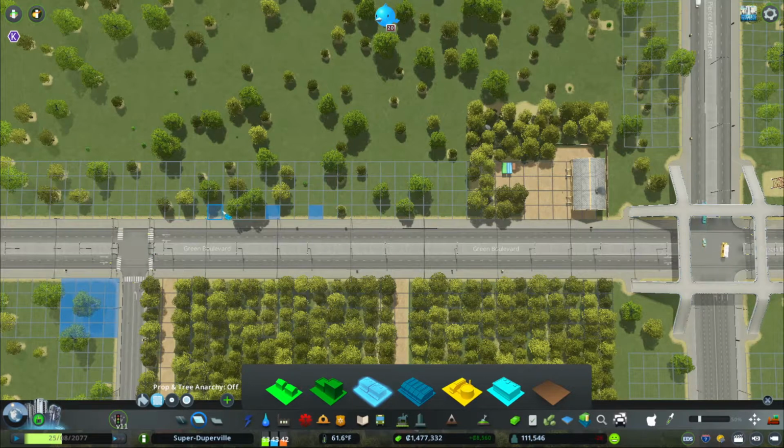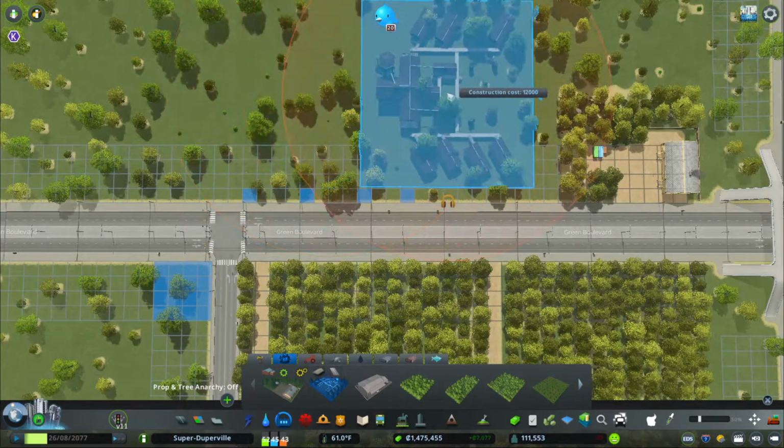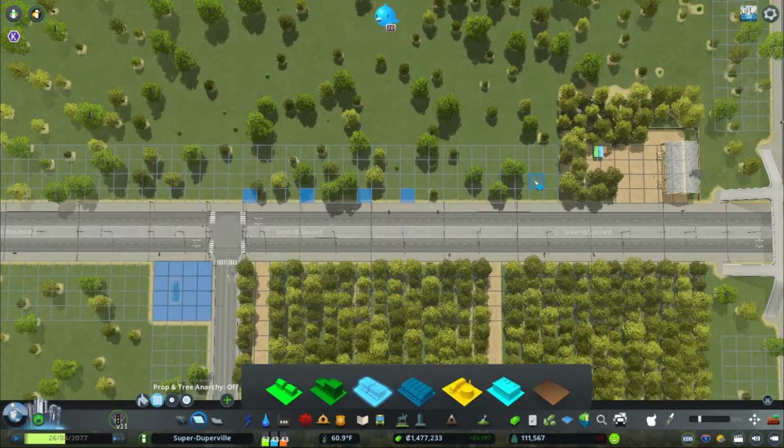What I'm doing here is I'm just doing some calculations as to how wide that unit was. I finally figured out that it was 12 units wide. So I wanted to figure out how many I could put in the area without having to put them down and start moving them around, wasting money.